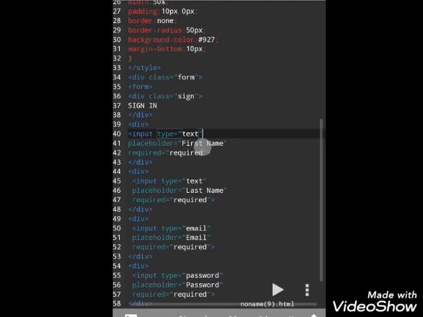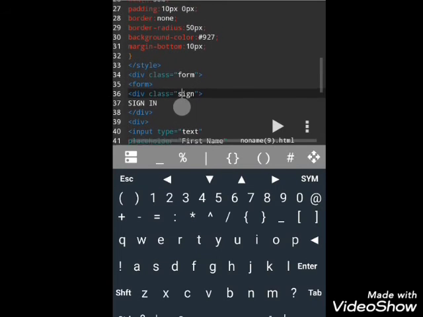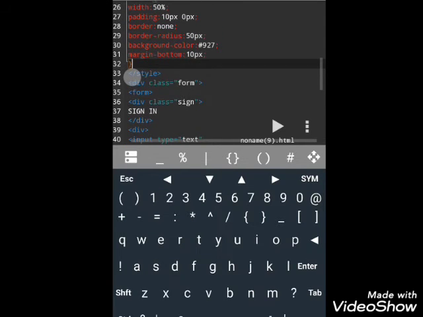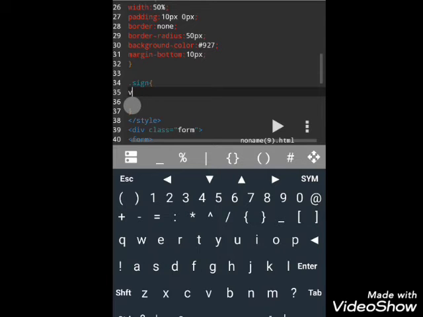Now let's work with our sign. So we have sign here, so let's work with our sign. So go to sign, our class of sign. Then we have the color. Sorry, keyboard is busy. So we have the color.